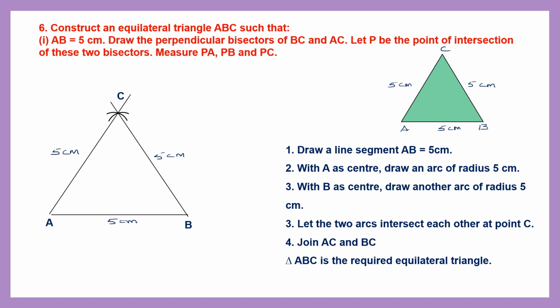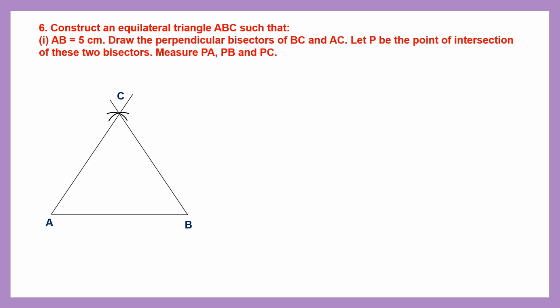So here, starting again, so we have it here. So we have our triangle here. So let's name it again, A, B and C. This is our rough figure and all sides are 5 centimeters. I'll just write this part here, 5 centimeters. Draw perpendicular bisectors of BC and AC. That means we will have a line coming straight like this in the middle. So we'll have a line like this, that's a perpendicular bisector. And for AC also we'll have another perpendicular bisector. So we should have two lines coming like this.